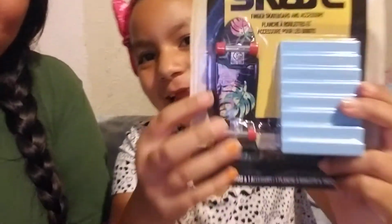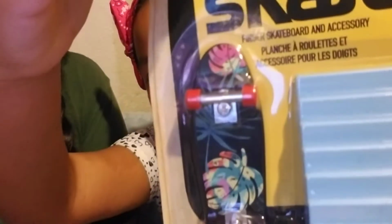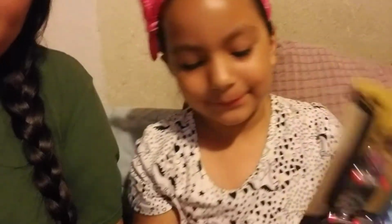And then moving on to the Legos. I'm gonna do the skateboard first. I got the skateboard at Dollar Tree with this little skateboard and stairs. Skateboard and stairs. I like this one because it has a leaf and another leaf. Oh yeah.